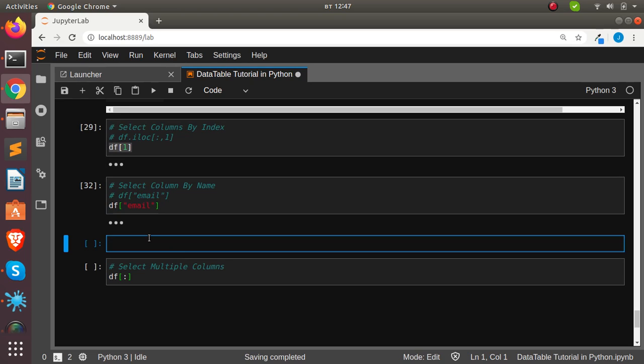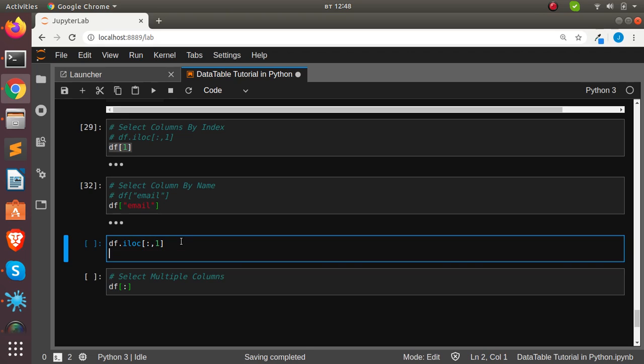Before we move on to selecting multiple columns, let's try out something first. In Pandas, you can do something like this, .iloc, then you pass in your particular index here, just as we did above. But in DataTable, you can also do something similar by going with this option. Then you bring the column, then you pass in your value here. So this is similar to the same thing above, in case you are working in Pandas.